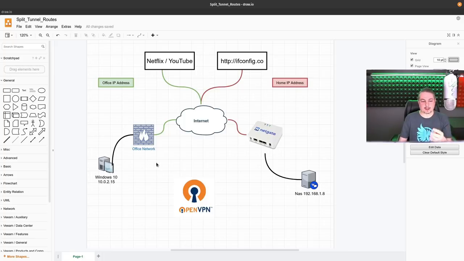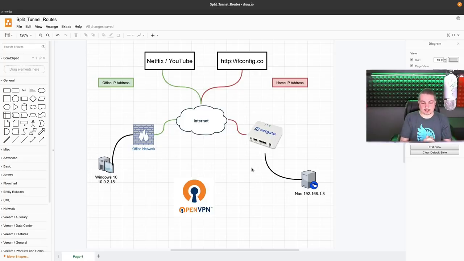And the goal of this is, let's say we have all the resources we want to redirect over the network. Now, when you have a VPN, and I talked about this in the last video, and you want to redirect all resources, so when this Windows computer gets online, it goes over here and it assumes the public IP address, because it tunnels all the traffic through the office network, through the internet, over to here. And then once it's over there, it assumes the public IP address of this device.